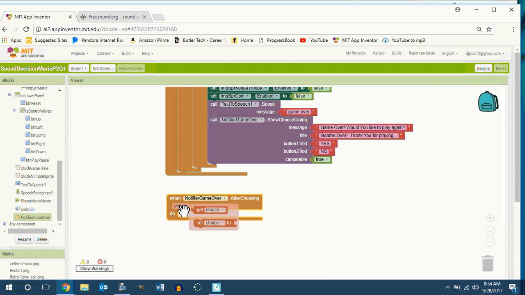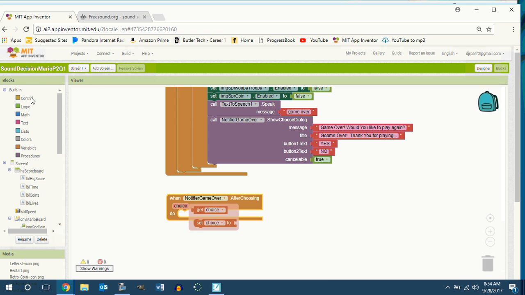After choosing choice, so now I could put an if in here. I think it's a logical equal to, if choice equals yes. I don't know, guys, I've never done this before, so I don't know if this is right. I'm just guessing here.